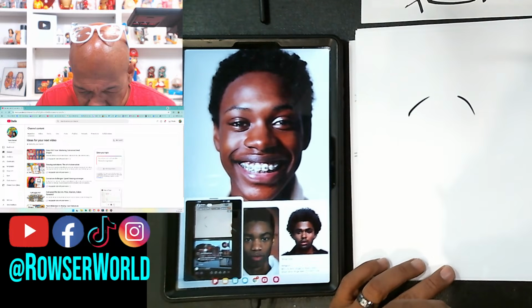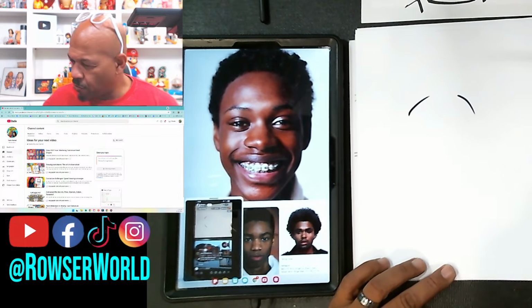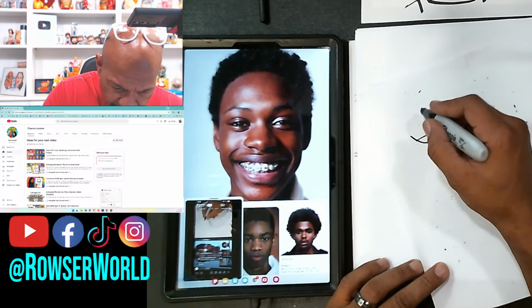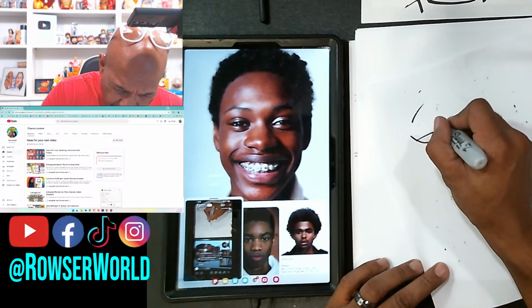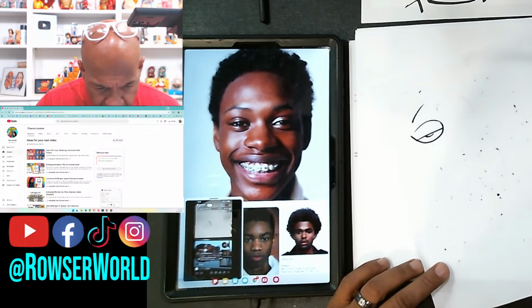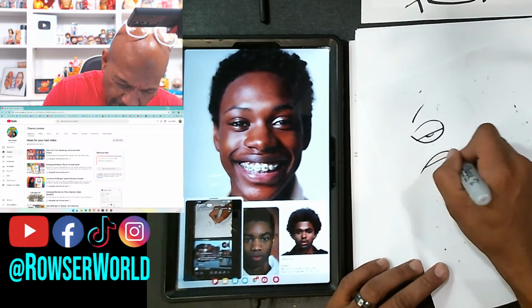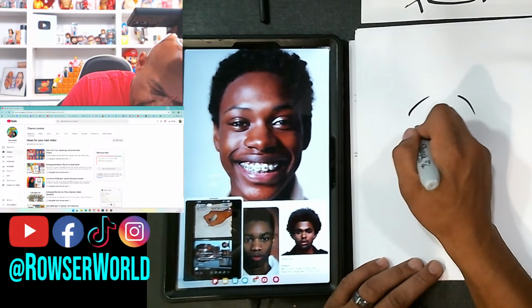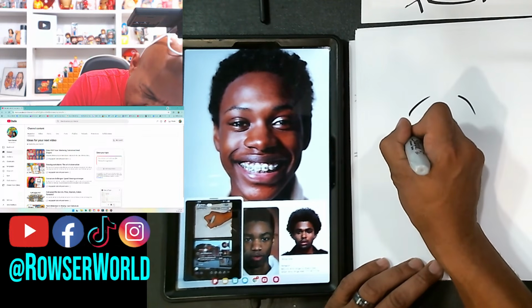I'm thinking, if I turned that shape upside down, what would then happen? I don't want to do that unless I try it first. What if I turn it upside down with this? What would that do? No, it makes it look too sleepy. So this is the same idea here. Yep. Okay. So here I'm going to go with my same look, but I'm going to tilt the angles.